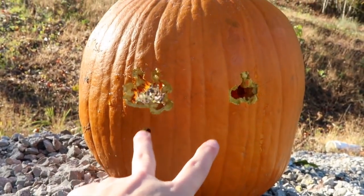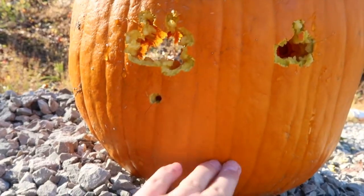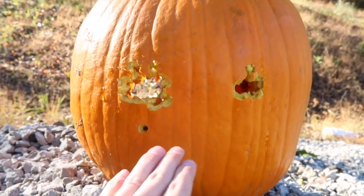I believe now, since the eyes are looking good and everything, let's go right in here and try to get us a mouth. But here's the question. What kind of mouth do we want? I'm not saying I'm accurate enough to make a good design on the mouth. I'm just saying a smiley face looks good. And now that I'm looking at it, bro, this man needs eyebrows, don't he?